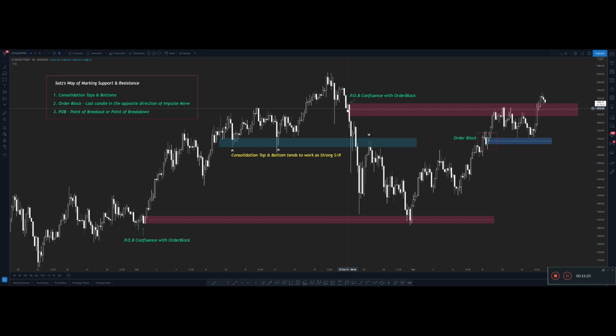These are the ways institutional traders also use this kind of support and resistance. For instance, order blocks they use a lot. Institutions all use order blocks a lot, you can see. And this is an order block, a perfect example of an order block. So these are the 3 ways of determining support and resistance, guys.